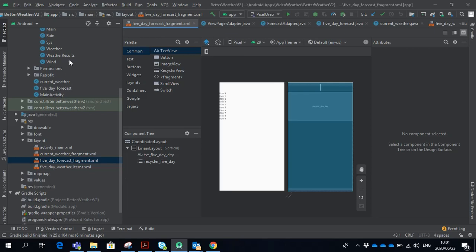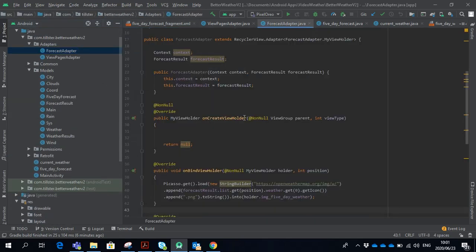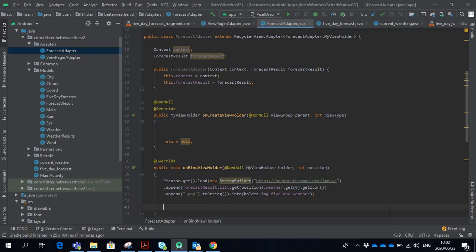So right now we are getting the list in the forecast result class called list. It's position 0. From there we say we would like weather. We realize that's also a list. We get its position 0, and we've got to load the icon in there. Whew, excuse me. So that's the first one.